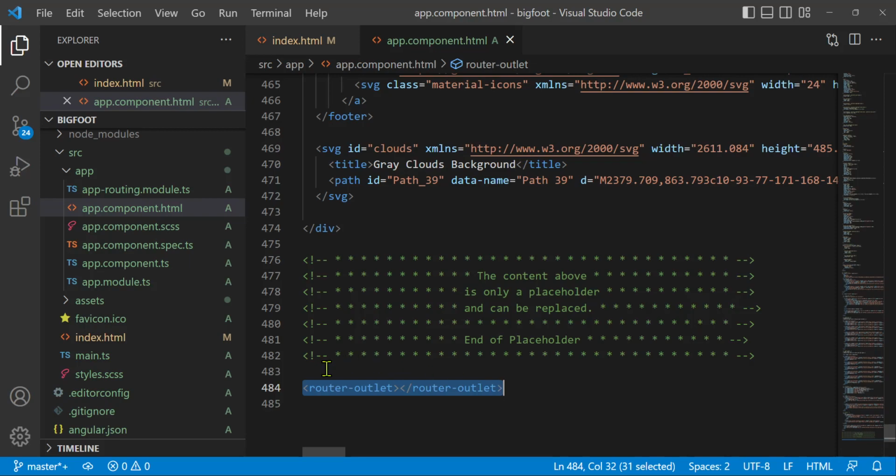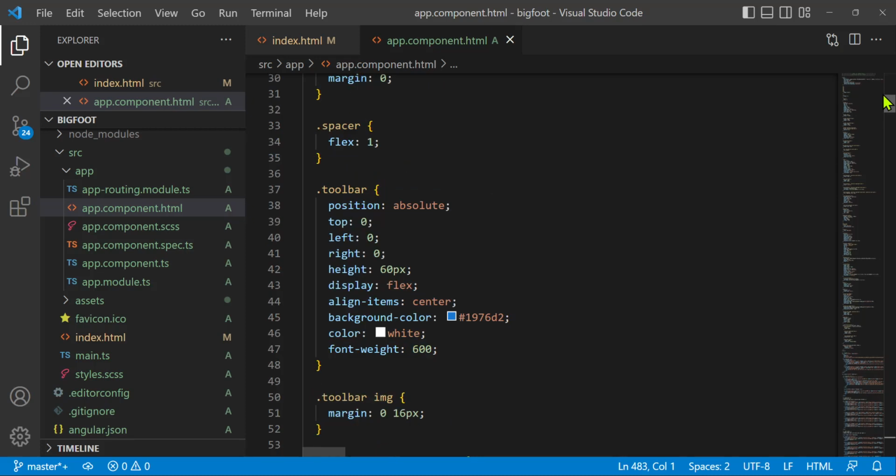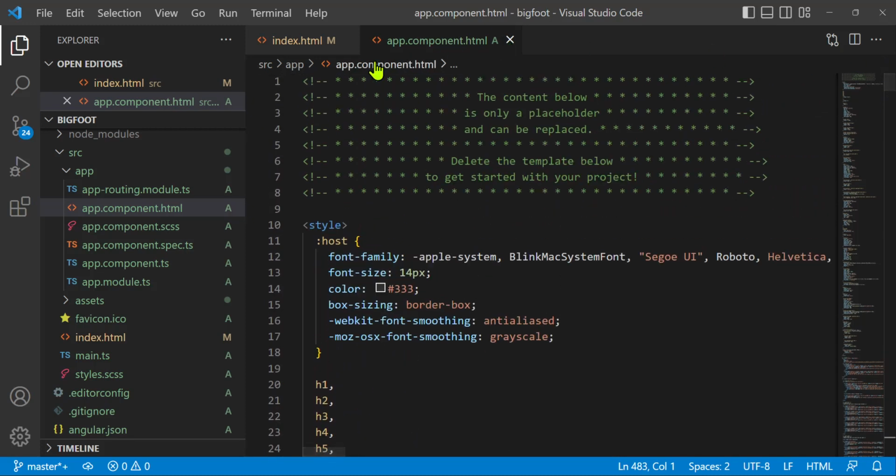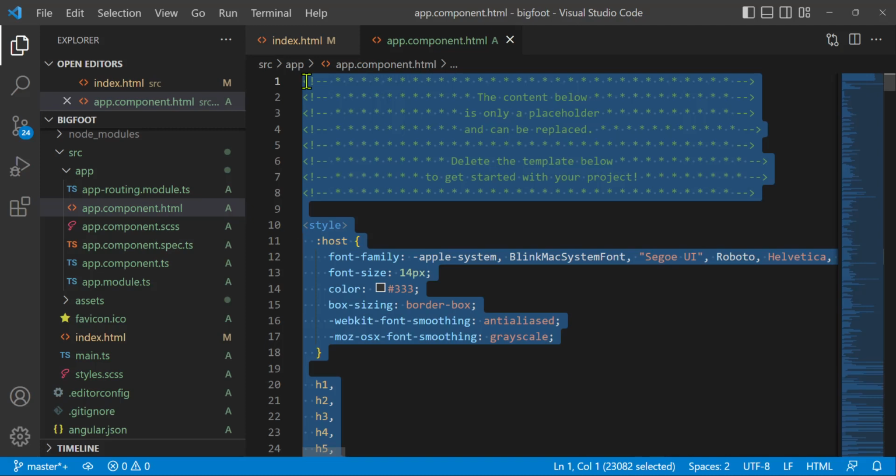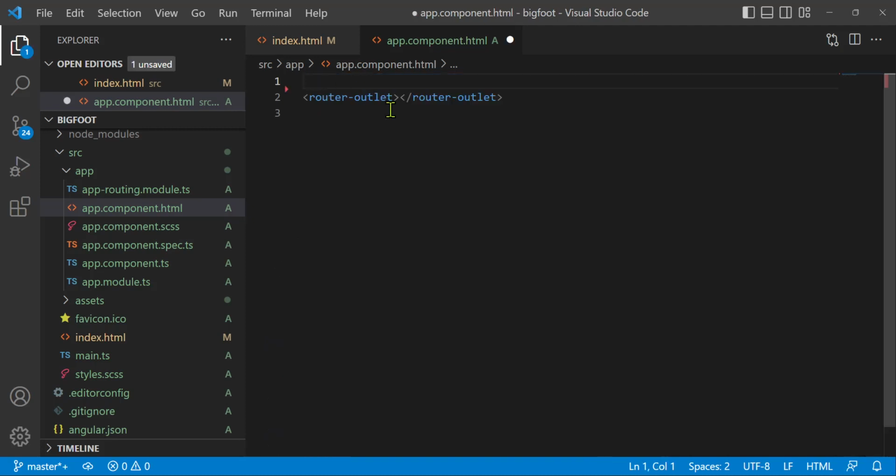So keep that. I'm going to click right above it. I'm going to take my little scroll bar, go to the top, shift, click, delete. So we deleted everything but this. And I might move it even up to the top line. I'm going to do a Control S to save.